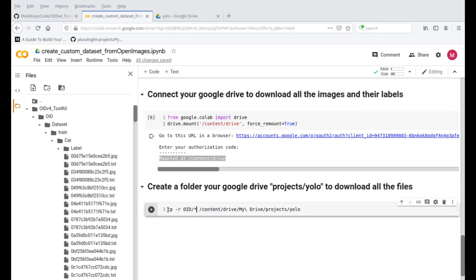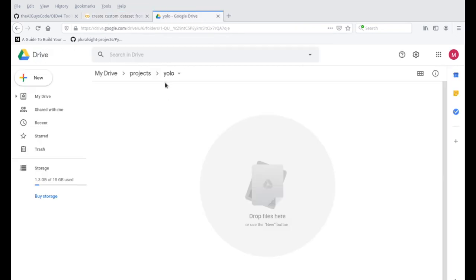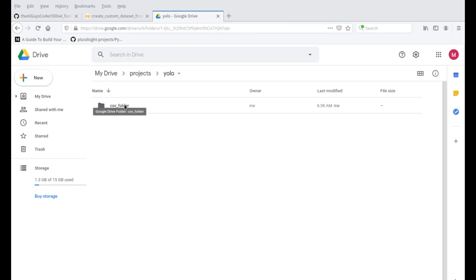So coming back to this, you press this button. This particular code is going to copy all these files for us under the YOLO directory over here. So if I press the play button, it will take a few seconds and copy all the images into our drive. So you can see now it's slowly and gradually populating with different types of folders.